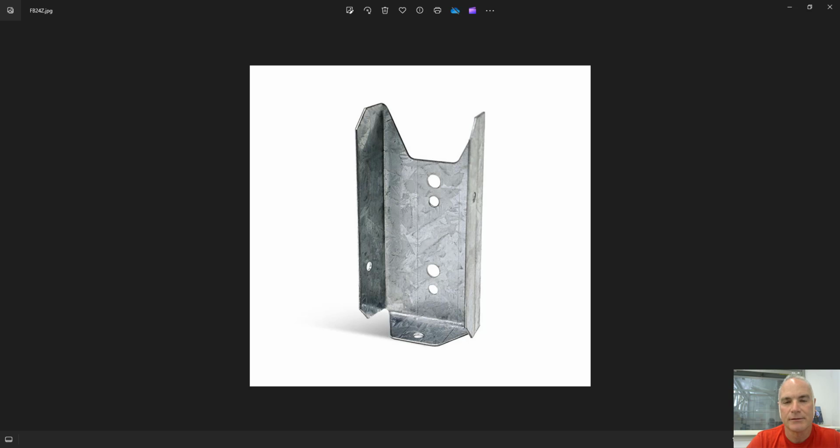We're going to use some of the Simpson Strong-Tie elements because they're attractive and they're easily available at your local hardware store so that you can get one and look at it for yourself. The element that I have here on the screen is a fence board hanger. It's FB24Z. It's a 2x4 hanger that you can nail to a 2x4 or a 4x4 stud, and then you can make it easy to build your fence with. It's a 20 gauge piece, and it's got several elements with it.